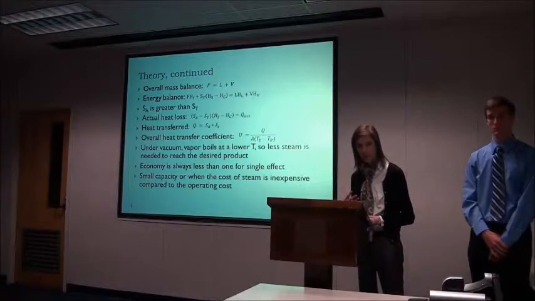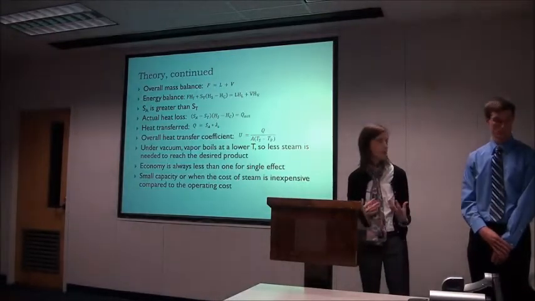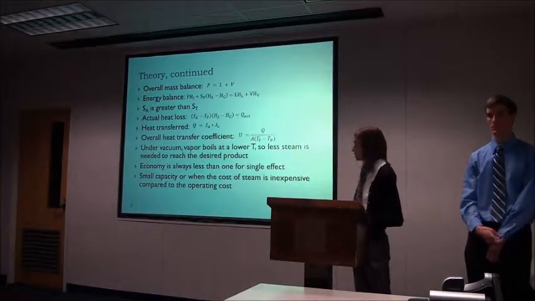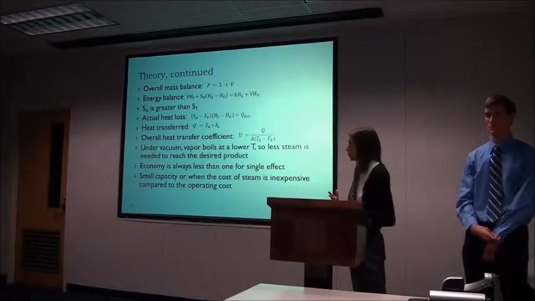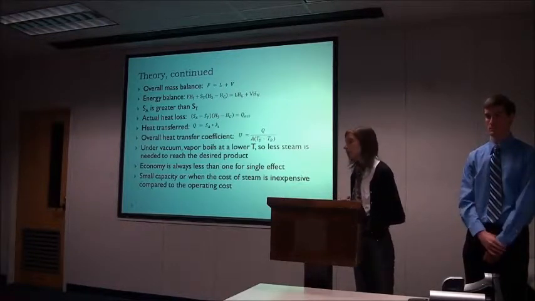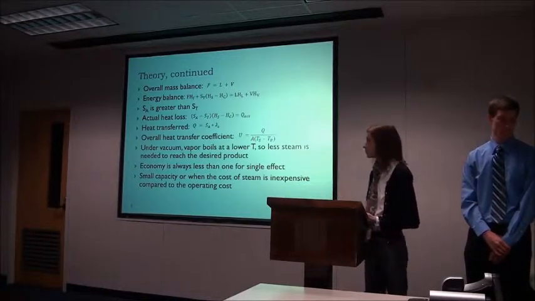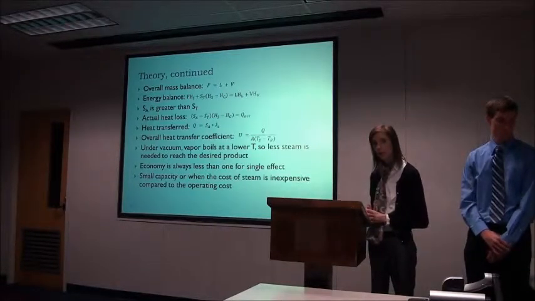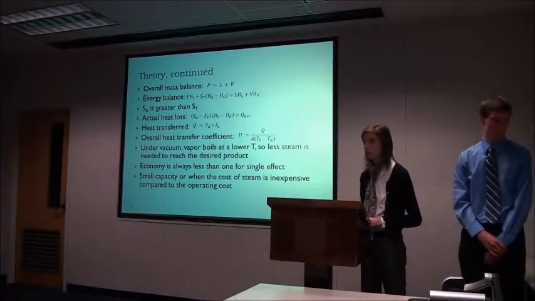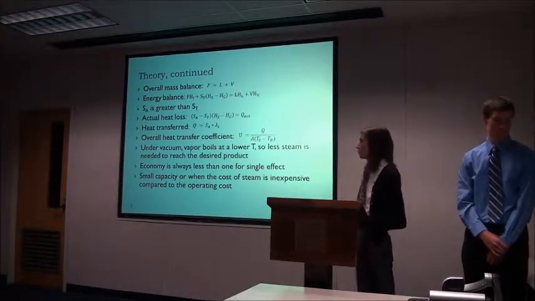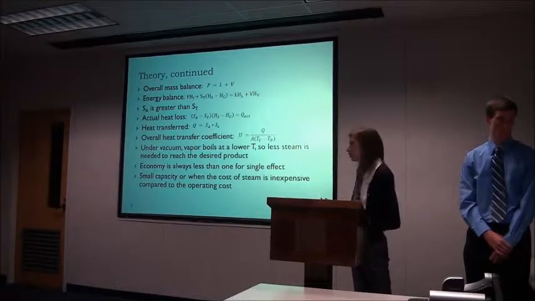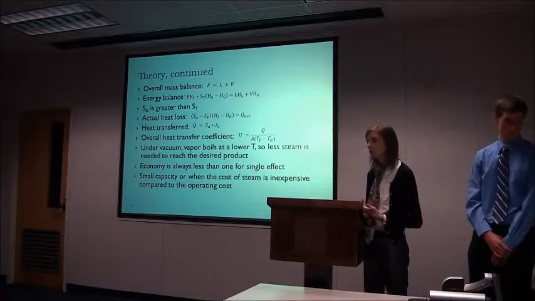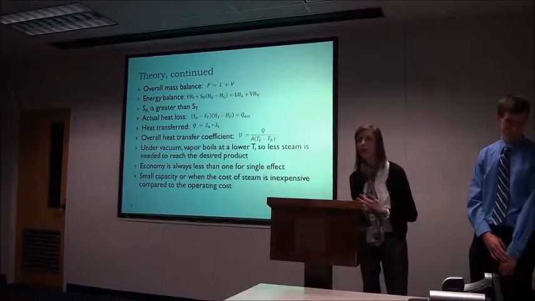So we did 2 different weeks, 2 different trials, looking at the effects, as Scott mentioned, on both flow rate and under vacuum or pressure conditions. So under vacuum, the vapor boils at a lower temperature, therefore less steam is needed to reach the desired product. You'll find that the economy is always less than 1 for a single effect evaporator. However, it can be greater than 1 for a multiple effect evaporator. And where you would use a single effect evaporator is when you have a small capacity or when the cost of steam is economical compared to the operating cost of the equipment.